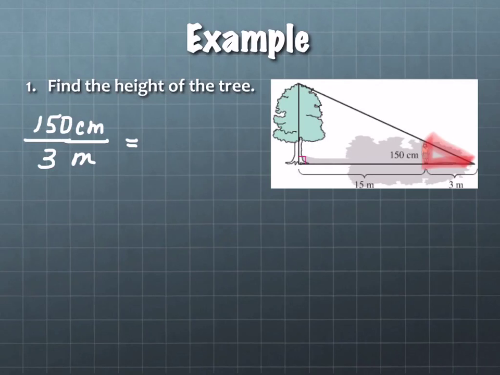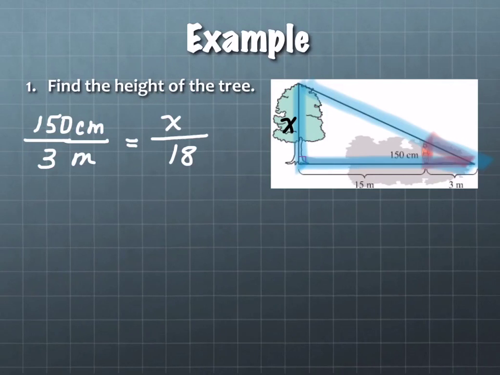Equals. Now we're going to do the ratio of the tree itself. So here's my tree. The height of the tree is what I don't know, right? And the height is what I put on top of the other piece. So this is my x. Will it be over 15? That's a great question. It'll be over 18. Why 18, Brendan? Because the shadow of the tree includes the shadow. Yeah, you got to include the shadow that goes all the way past the young lady because it's actually part of the tree's shadow as well.